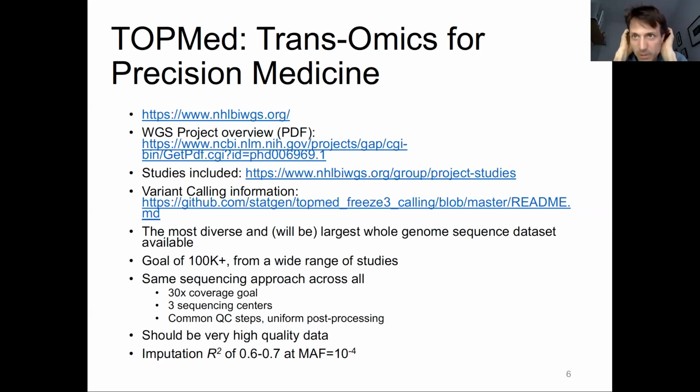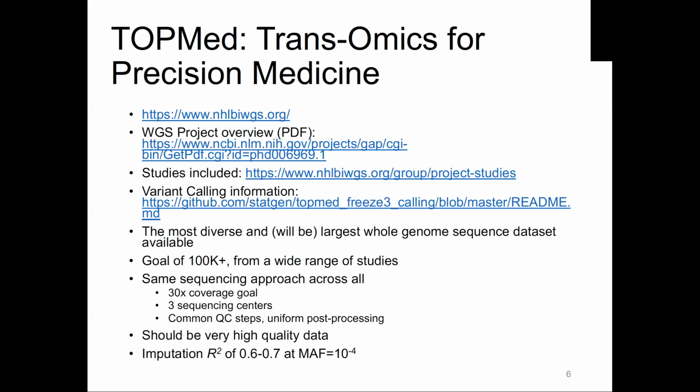Can I shortly ask what imputation R-squared means here? Santi, can you tackle that one? Could you repeat the question once? My dog was barking, so I got a bit distracted. Yes. The question is, what does imputation R-squared mean here? Is this comparable to the info score, or is this the actual R-squared between imputed and hidden genotypes? This is the actual R-squared. For this, we took some samples from the 1,000 Genomes, and we tried to mimic a typical GWAS study by masking all sites apart from those found on a common chip, and then we imputed them back and just calculated the real Pearson correlation.